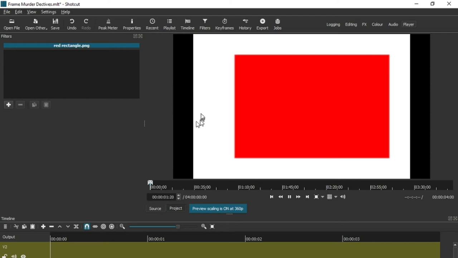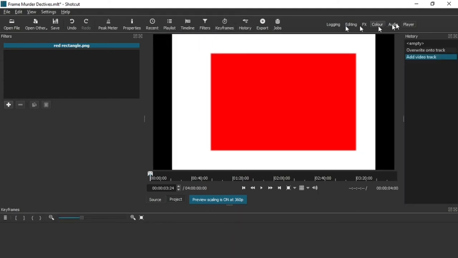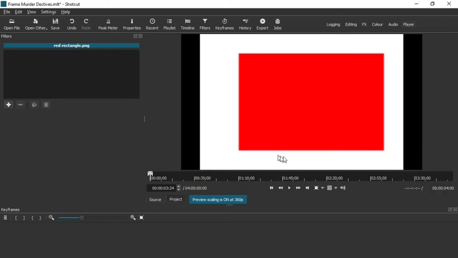As you can see, it's big on the screen. You can't pull it down straight away. Anything you do when you're on a video editing software, you're always going to go through filters. So click on filters. If you can't see filters in your top here, as you can see, keyframes, history, it's all going to come up. I'm just going to get rid of these. If you have got these on, we won't need them, you can get rid of them.